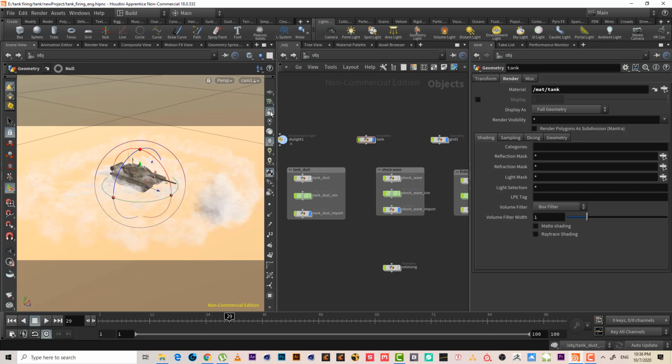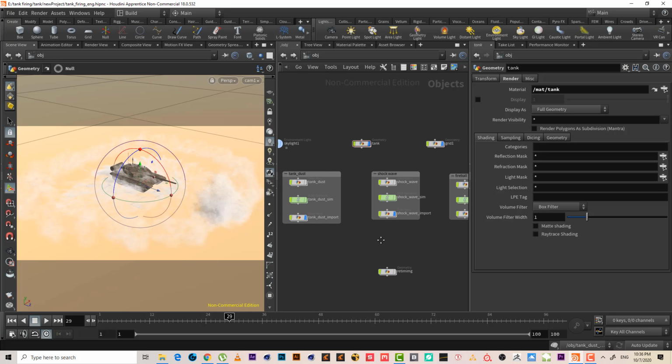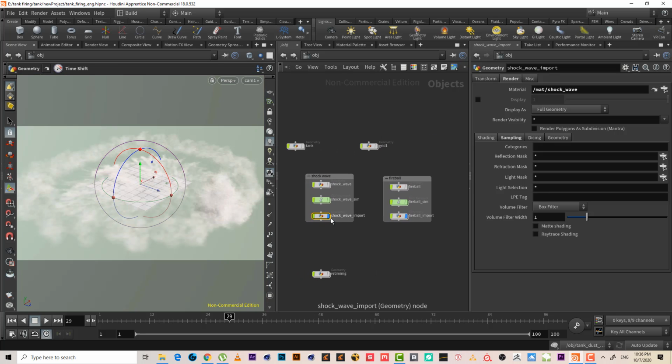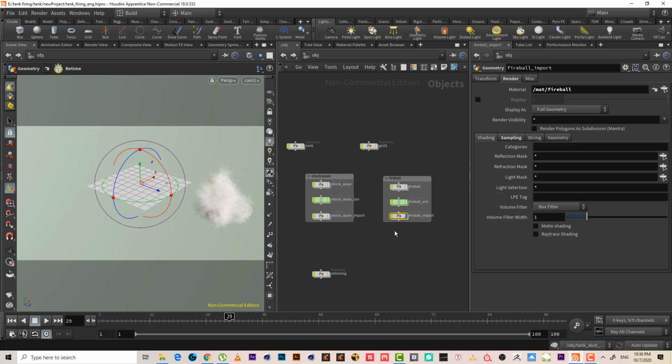So this is the camera. So let's first see the fireball shockwave. We don't need to see any of this. I will just simply see the fire import.